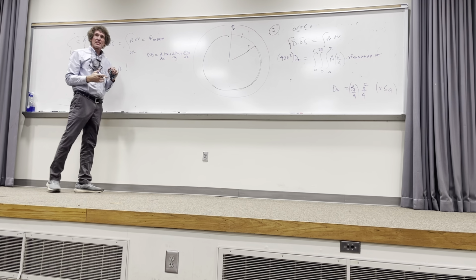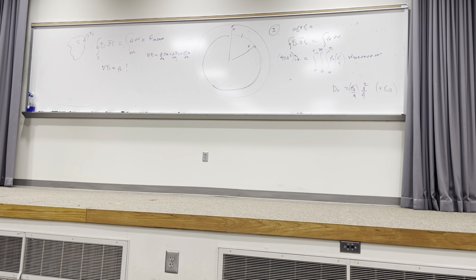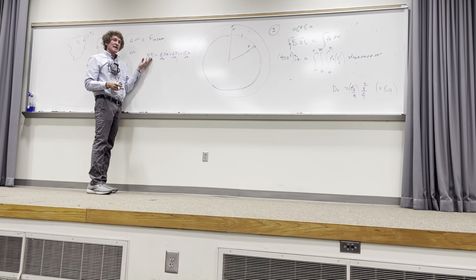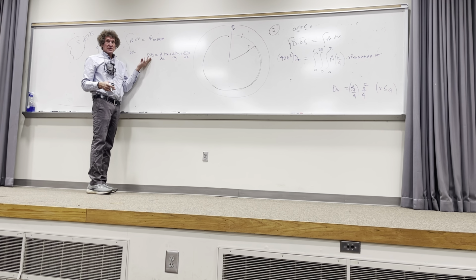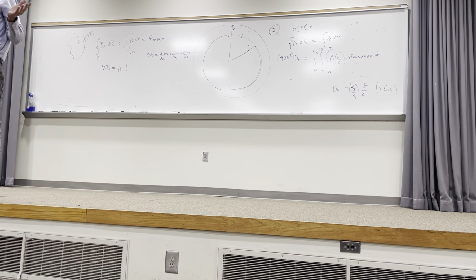Now, I just want to tell you one thing. This is sometimes called a vector derivative, I think. There's a term for it, and it might not be the exact term. But what it's saying is, if you have a vector D and I want the divergence of D, it's not a vector, it's a scalar. I simply take the x component and do a derivative with respect to x, the y component with respect to y, and the z component with respect to z, and add them together. Now, we can do it for the other two coordinate systems, but I think I can hand this off to you with some problems.